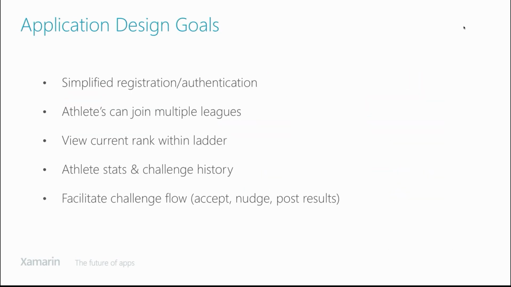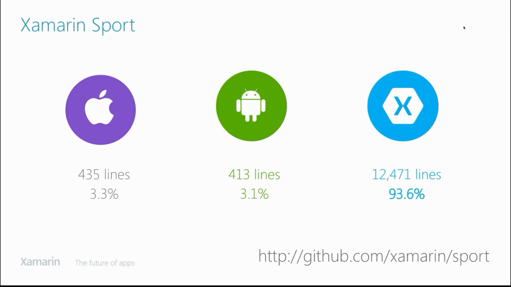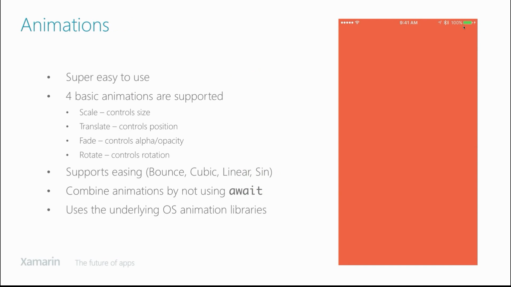So Sport shares about 93% of the code. I had a pretty big focus on sharing as much code as I could. So there's not a whole lot of platform-specific code for iOS or Android. Most of the code that's platform-specific deals with either styling that couldn't be done in Xaml styles, like UI appearance in iOS, or push notification stuff. So registering for push notifications or handling incoming payloads, that's not shareable code at this point, but everything else pretty much is.